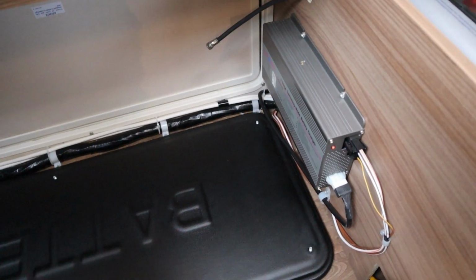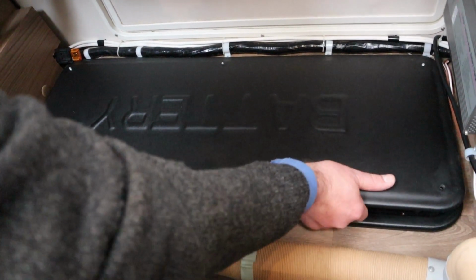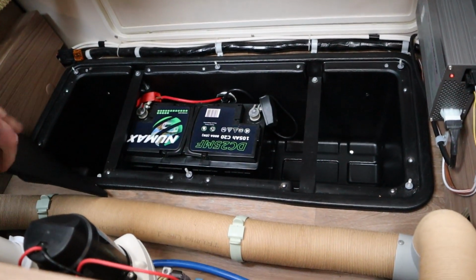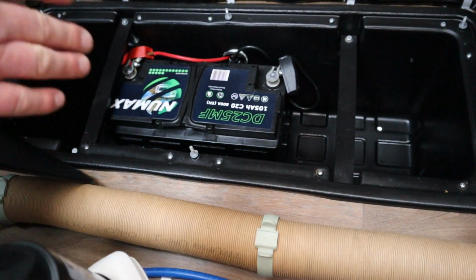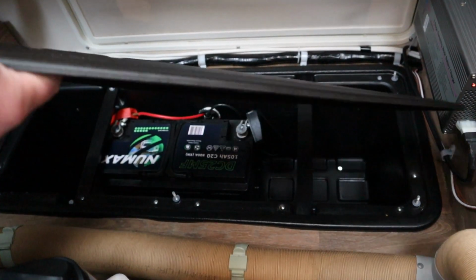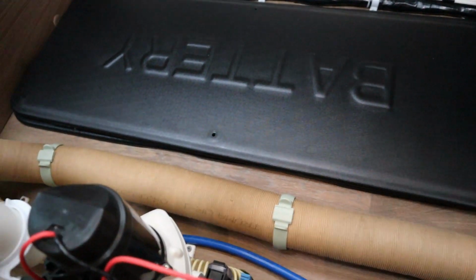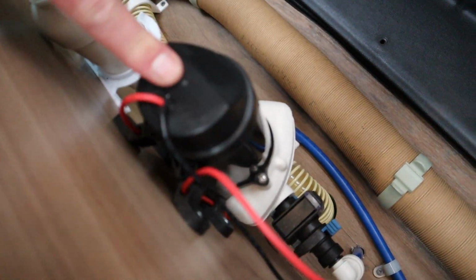And then underneath here we have a leisure battery, and there is an option, it's big enough for putting 2 leisure batteries if you want to. And then also what we have here, I don't know if you can see this, is our pressure pump for our water system.